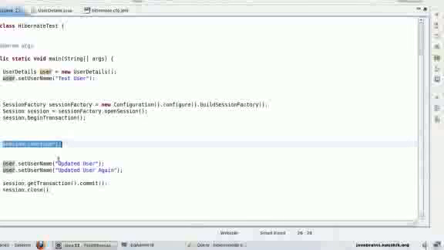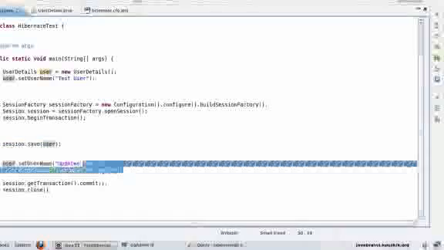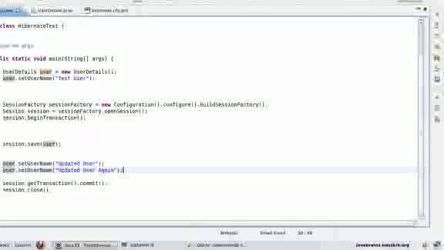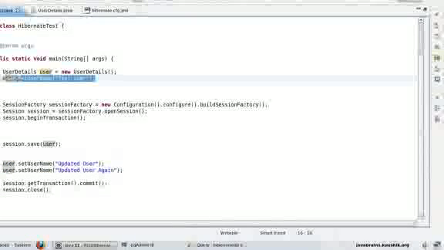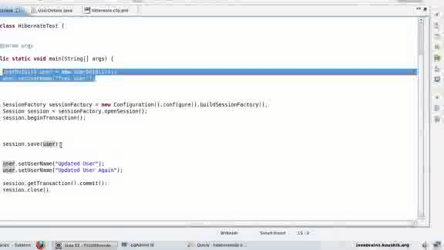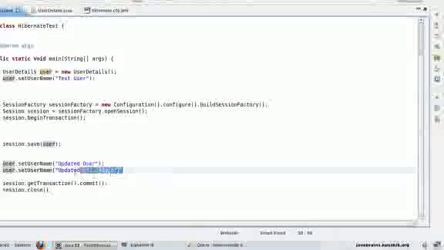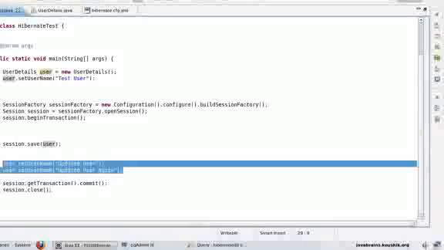So no matter what updates I make to this persistent object, it is going to get reflected in the database. So here it's a transient object. Once I hand it over to Hibernate, it becomes a persistent object, and any changes made to the persistent object get reflected in the database.